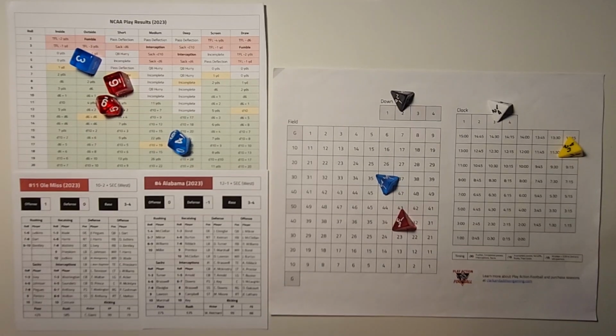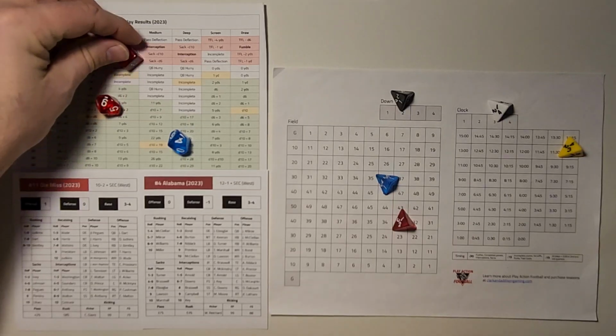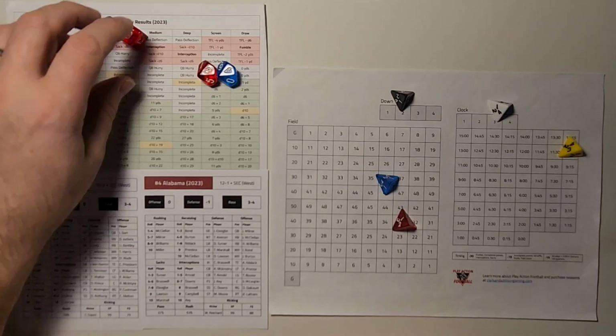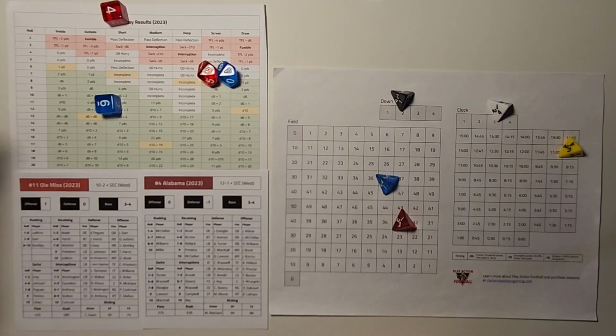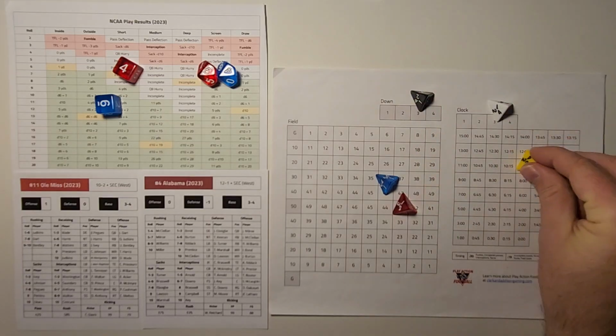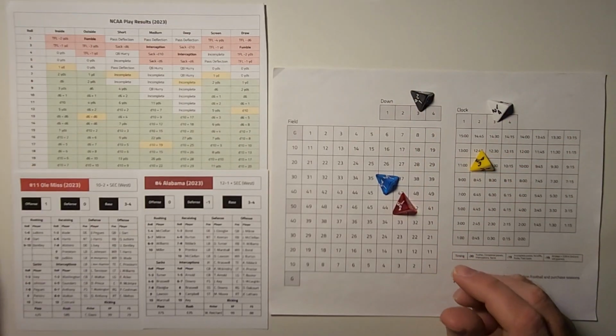Second down play, this is an inside run to the nickel defense. So a +1 advantage to the offense. That's a 14. 2 D6s again. This time good for 10 yards. And that's going to bring up third down and 1 for the Crimson Tide.